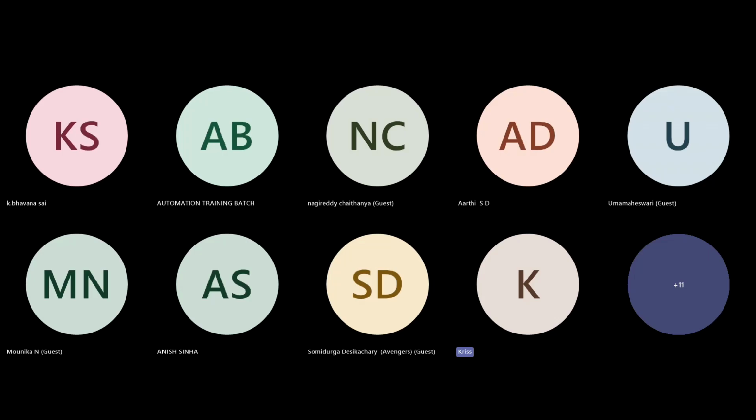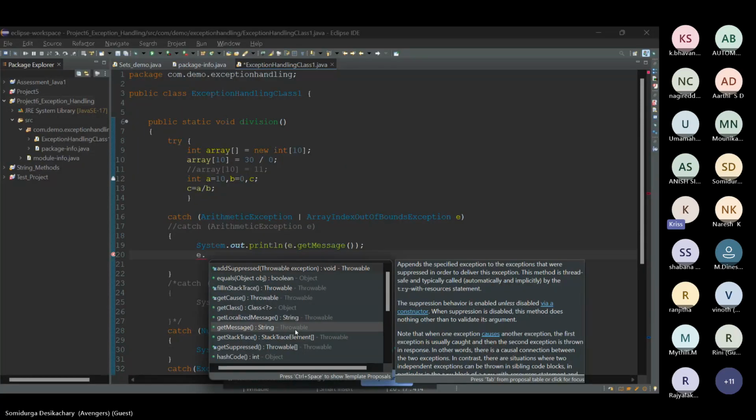Runtime exceptions. Under the runtime exceptions, you have this particular arithmetic exception. That is the reason you need to understand the hierarchy. If you don't understand the hierarchy, how these methods will be coming for you, how will you say this? So that's the reason for learning these particular exceptions. First of all, you need to understand the hierarchy, and from where these methods are getting it.